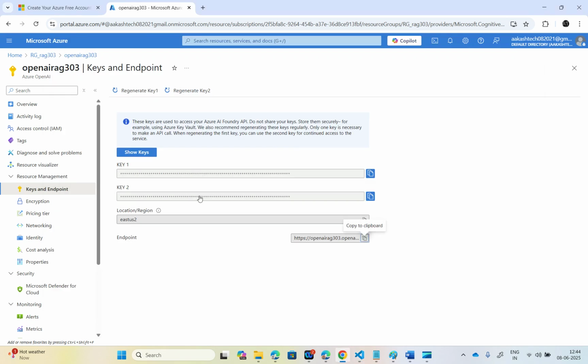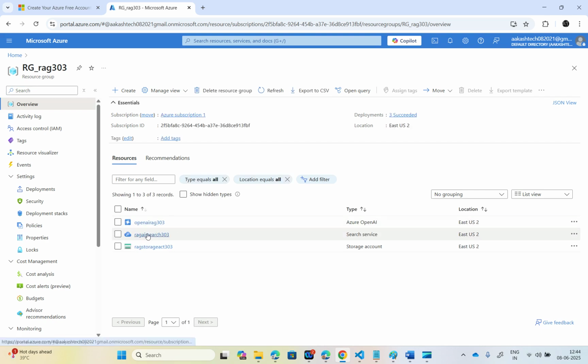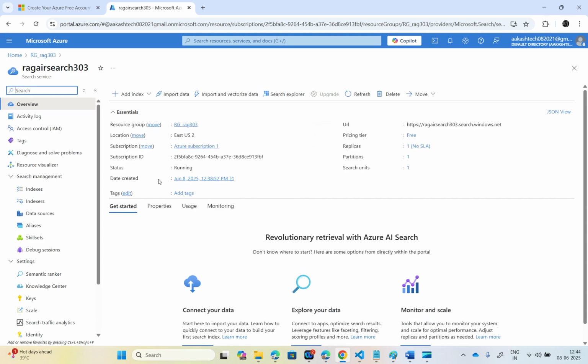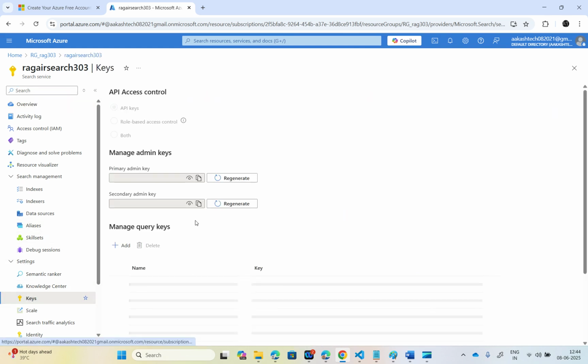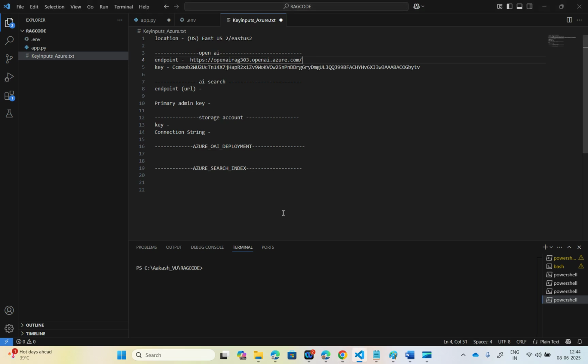Now let me go back to home, and go to the RAG AI search. From RAG AI search, we'll go to the keys. We can find the keys in the settings, keys, and we'll copy the primary key.